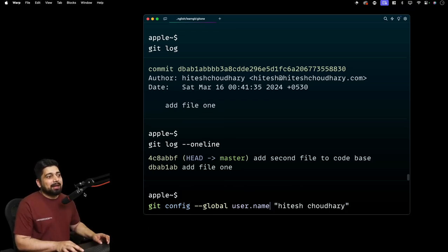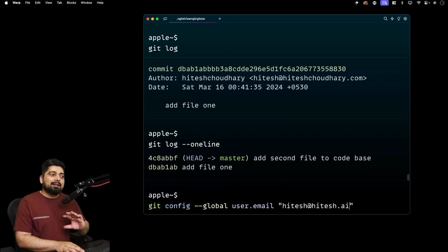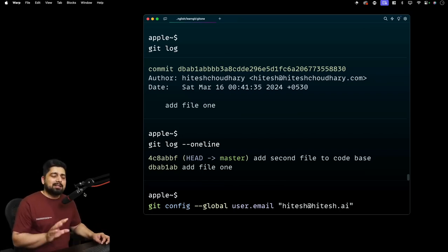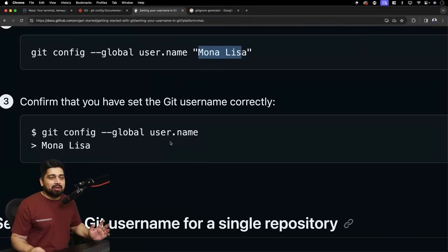Once you're done with this command, then go ahead and use another command, which is user.email, and in this you obviously have to provide your email. So let's go here and we can just remove this and write user.email. So whatever your email is, just go ahead and provide that. For example, let's just say I have this one. Now this brings us to the option that yes, we can provide exactly the same commands as you can see here, user.name, user.email.